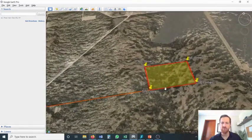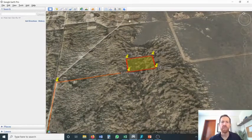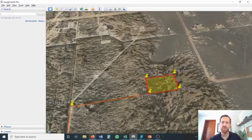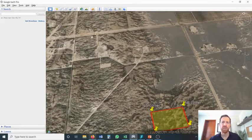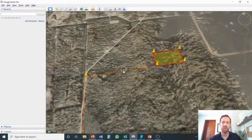Who knows, maybe you want to put a well on it and do some farming, grow some melons, make some money, create a little homestead. There is no utilities that we know of on the property currently. However, these pump stations do have power, so there's power nearby. Also along the McIntyre pipeline, there's power. So it wouldn't be very hard to bring a pole in and put power, or put solar on it, bring in a water tank, do whatever you want with this piece of property.